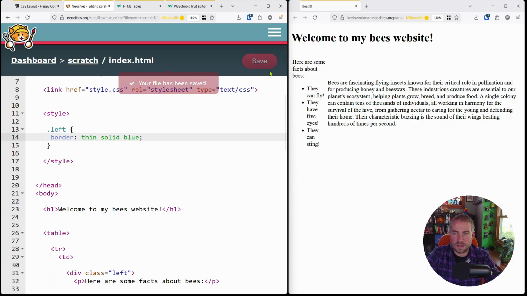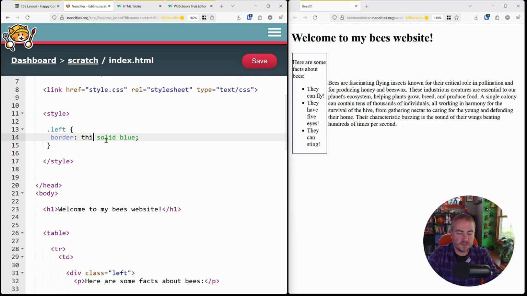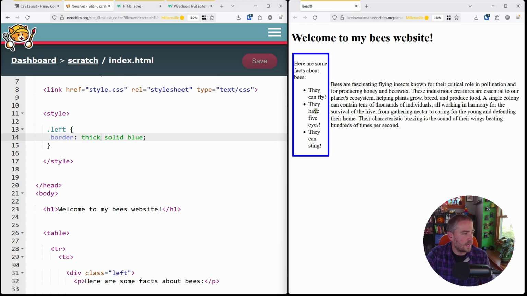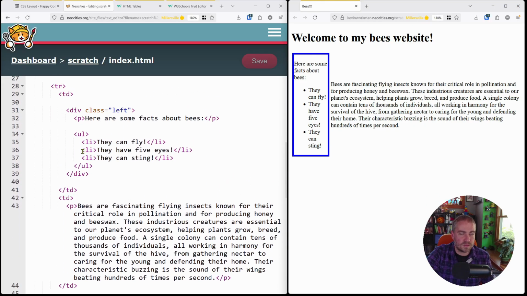I want to save that and refresh. And maybe I'll make it thicker, thick, solid blue, and refresh. Sure. And this lets me draw a rectangle around some contained content.